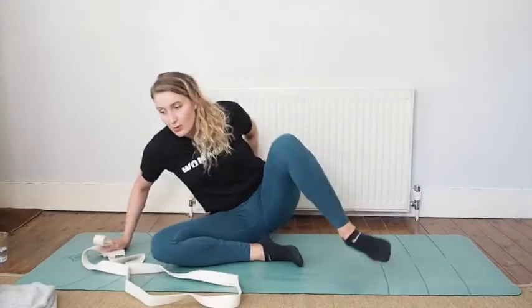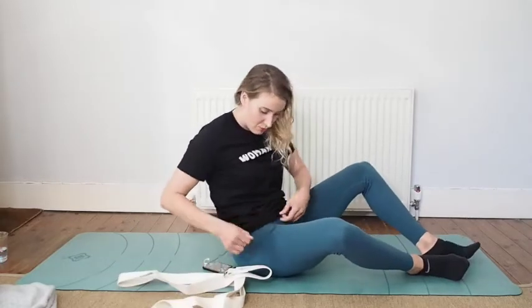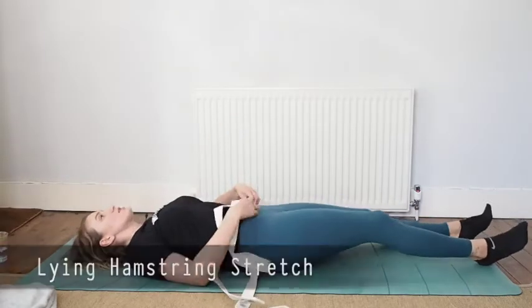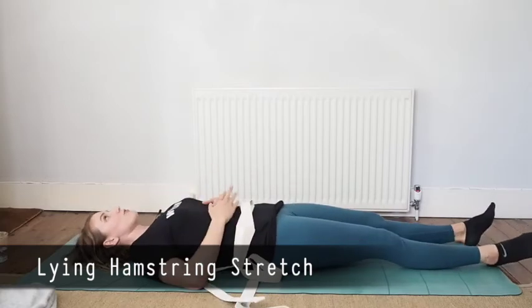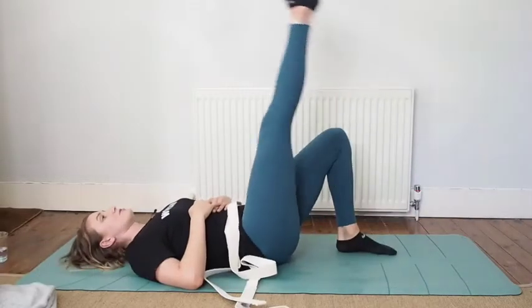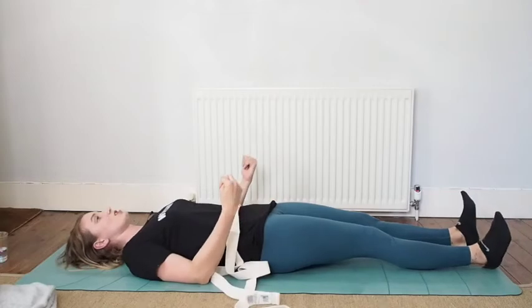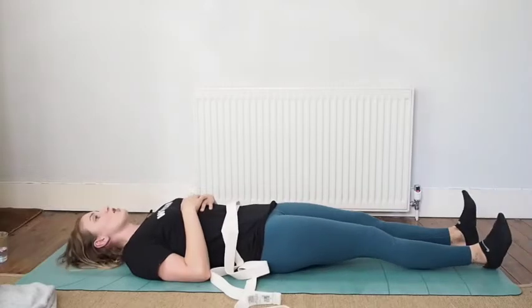So we're going to now come onto our back. So making sure that you are nice and comfortable. I'm just going to move my cord out of the way. There we go. So lying onto your back, now what you want to make sure here is that the foot that is not up in the air is going to be down on the floor. You sometimes see people doing a hamstring stretch like this. I ideally would actually like you to keep both of your feet straight. You also want to flex your feet too. So rather than having them relax nice and comfortably here, as if you're having a little nap, you're going to pull your toes up towards your shin.